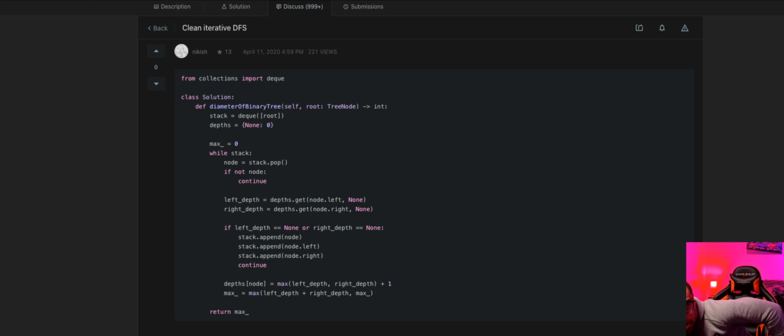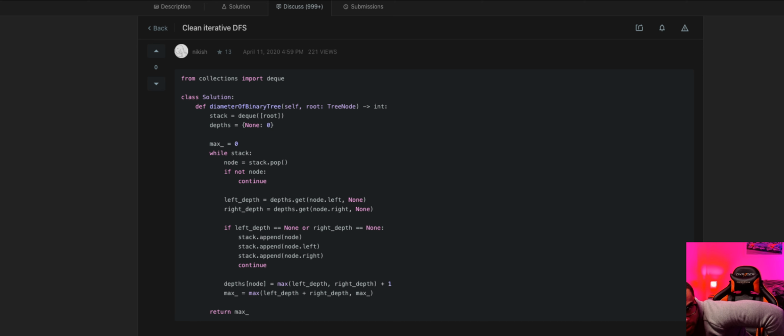Max is 0. Then he said, if the left depth, he says depth dot get node dot left none. Right is depth dot get node dot right none. Depth node equals max left depth right depth plus 1.